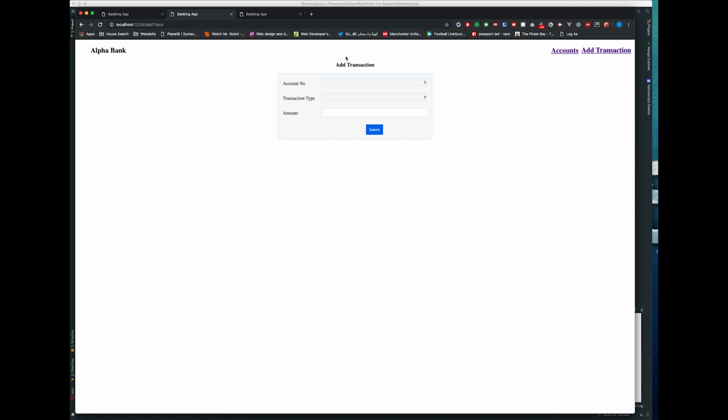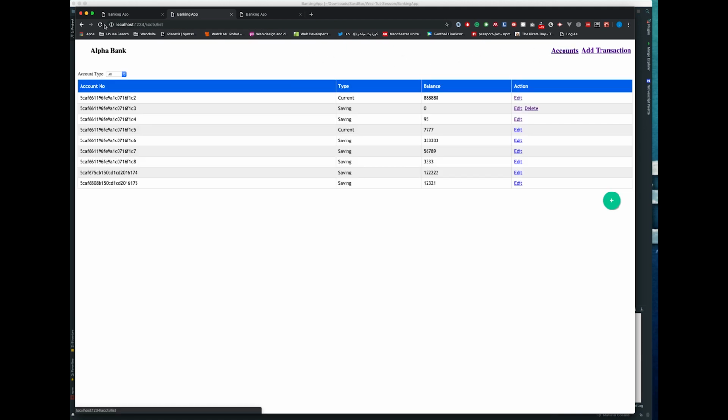We also have the add transaction component, and the accounts component which will compose all of those things, and the app component. So don't worry about this. Inshallah, the more we code, the more you will understand how everything fits together. So without further ado, let's move to the development.